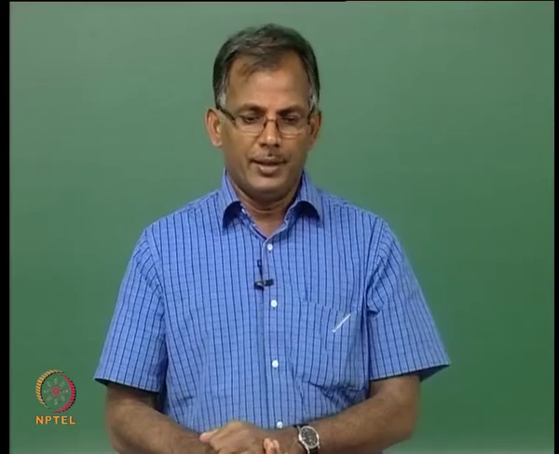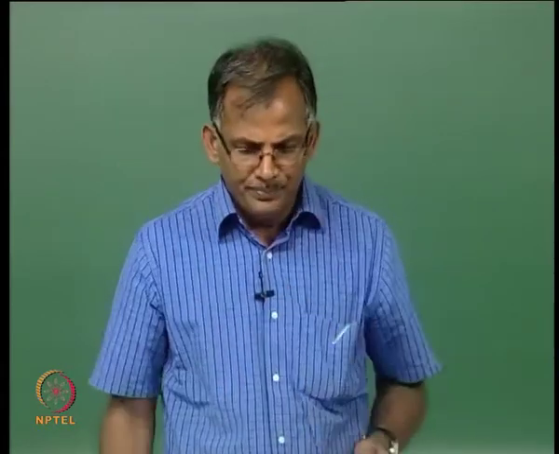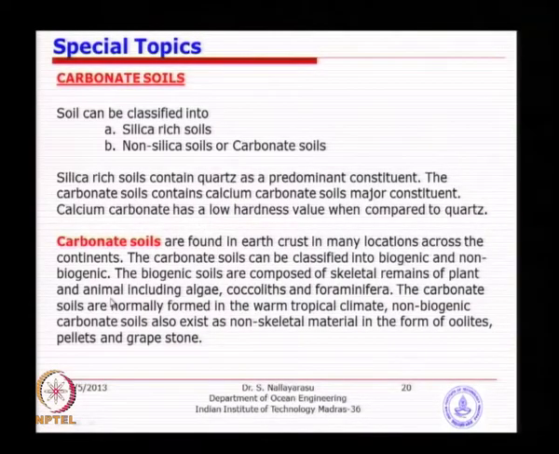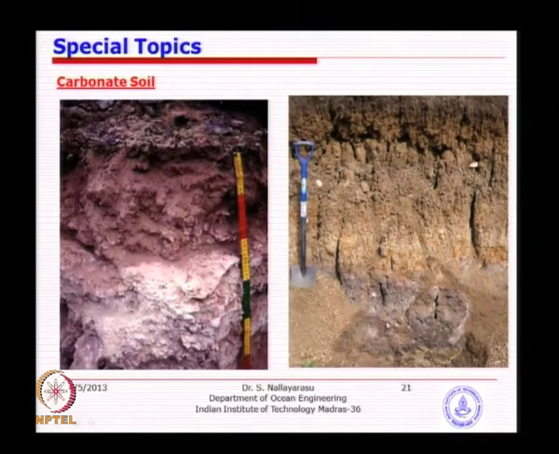If you remember the alpha method we were learning, the alpha method is proportional to your overburden pressure for sand, and so there is again a reduction factor applied on top of that method to take into account the effect of carbonate content, and that is something practiced in that part of the world. Basically, the biogenic soils are composed of skeletal remains of plants and animals embedded into the soil several years back and degraded. So this is a typical example where it is very difficult to differentiate normal clay soil from this kind of soil mixture with higher content.